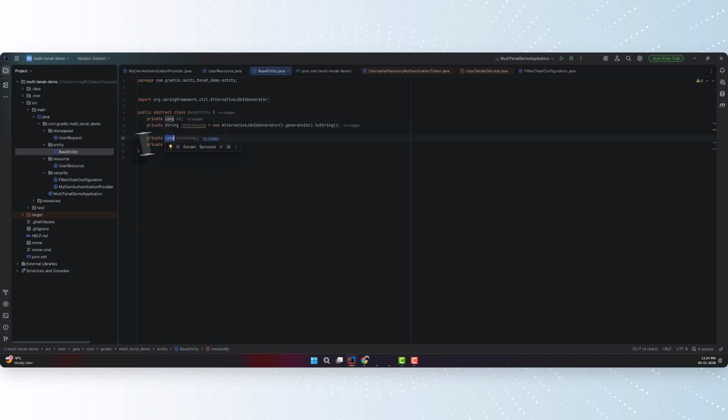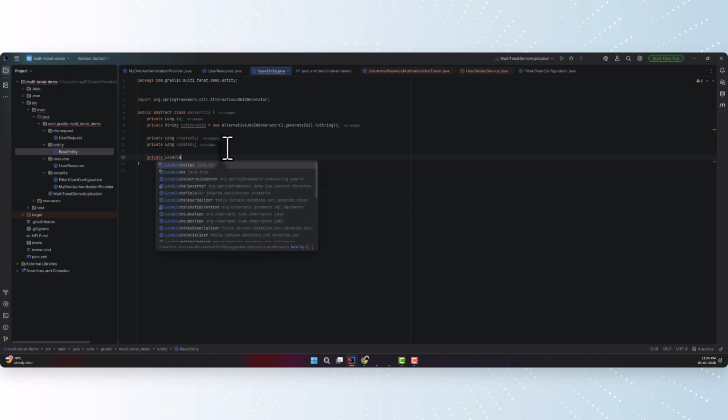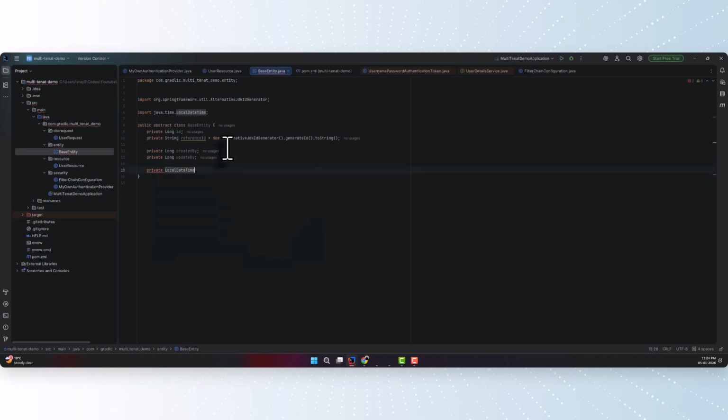That user ID will be createdBy and updatedBy here. Then for when it got created, I have to create one attribute, private LocalDateTime createdAt, and the same for updated, so I'll duplicate this and make it updatedAt.